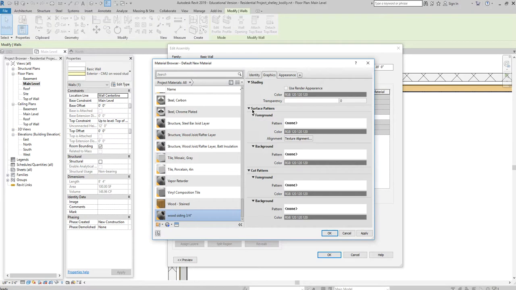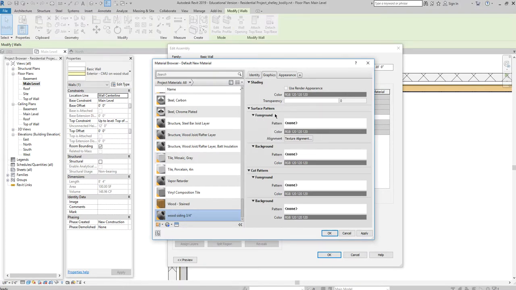So I could say my surface pattern, and Revit in these newer versions, this is something that is new from maybe 2018, actually. Maybe 2018 introduced it, but this is within the past 2 years. They've added a foreground and a background. So in the foreground, the pattern looks heavier, it looks darker, and in the background, it looks lighter.